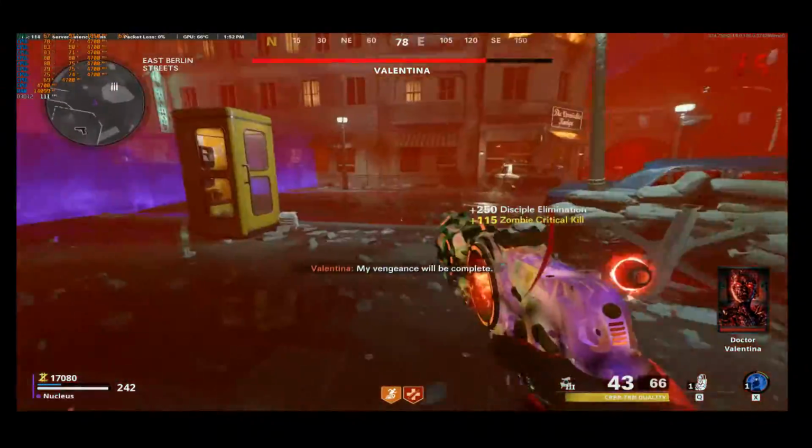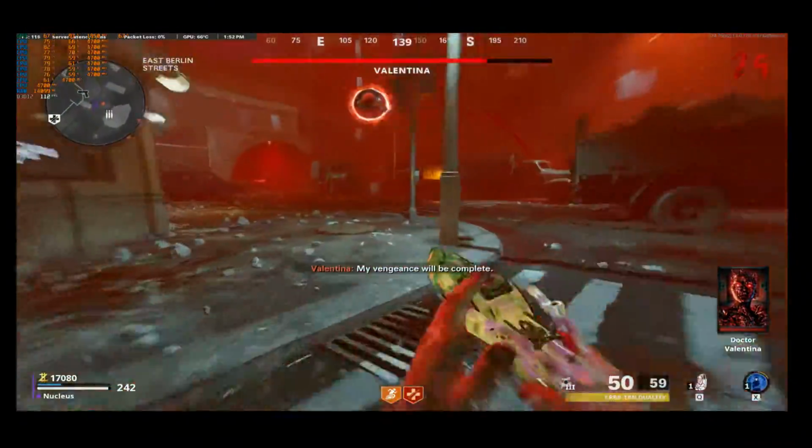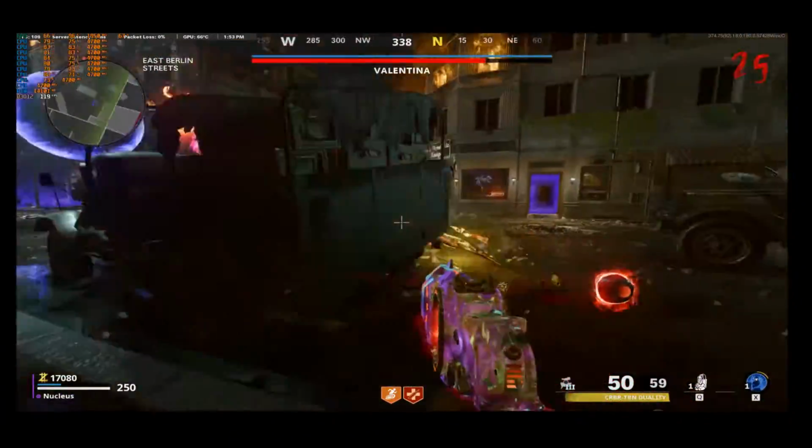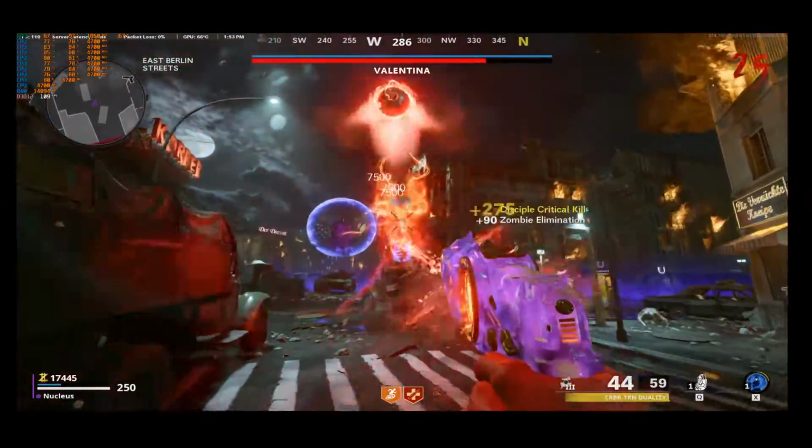You're definitely going to want to prioritize picking up any plates and ammo that come off of the disciples or the elites.